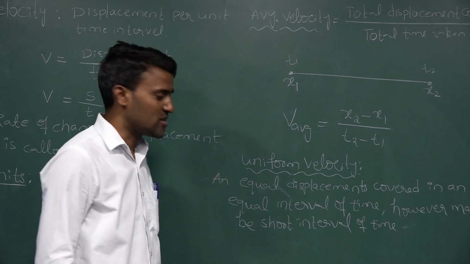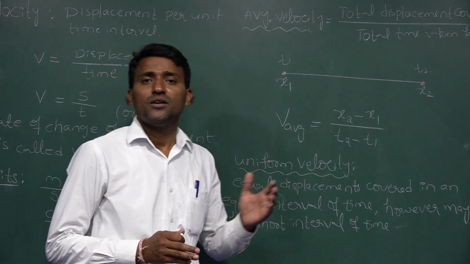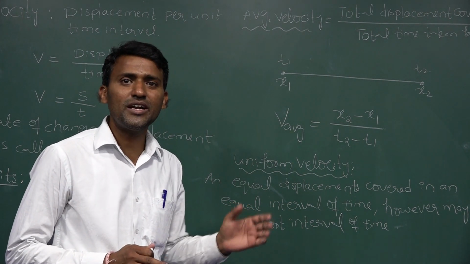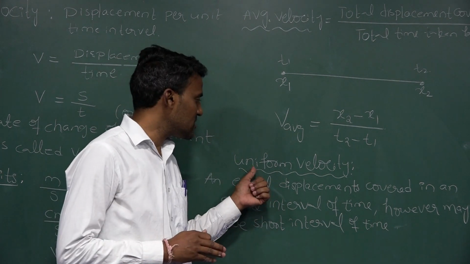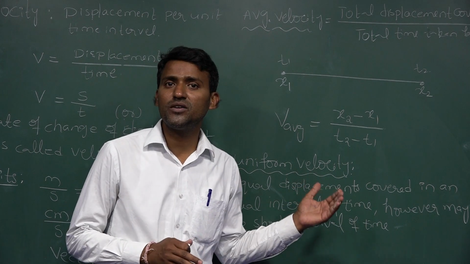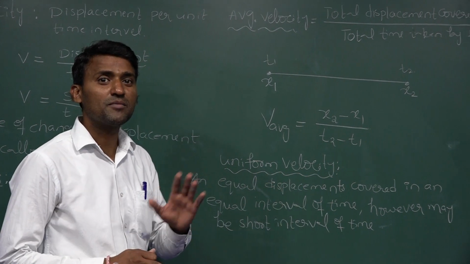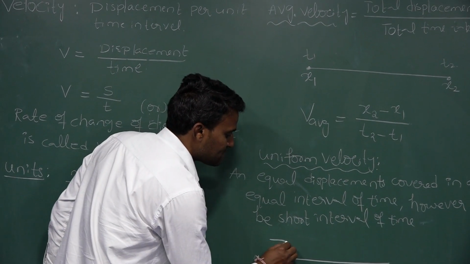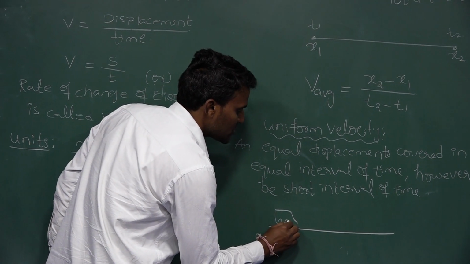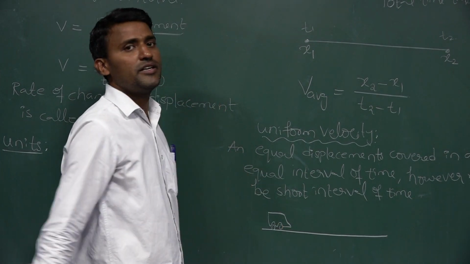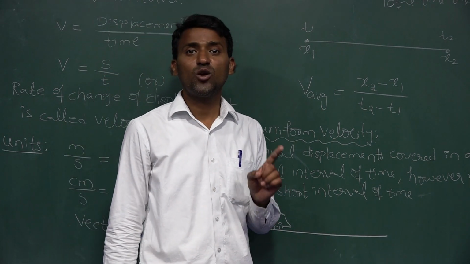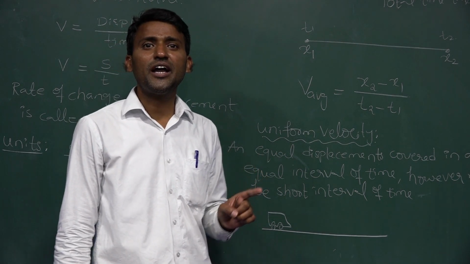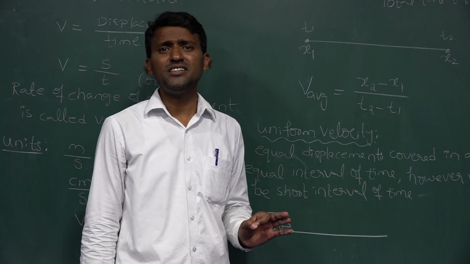How can you give an example for this? When I explained uniform speed, I used equal distances covered in an equal interval of time. Here, uniform velocity means equal displacement covered in an equal interval of time. I am taking the same examples for both. Along a straight line, displacement is equal to distance. So that's why uniform speed and uniform velocity both have the same examples.